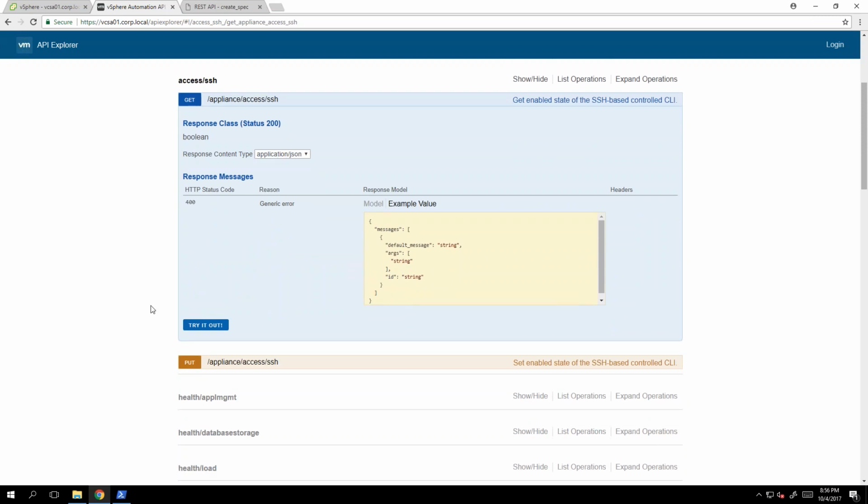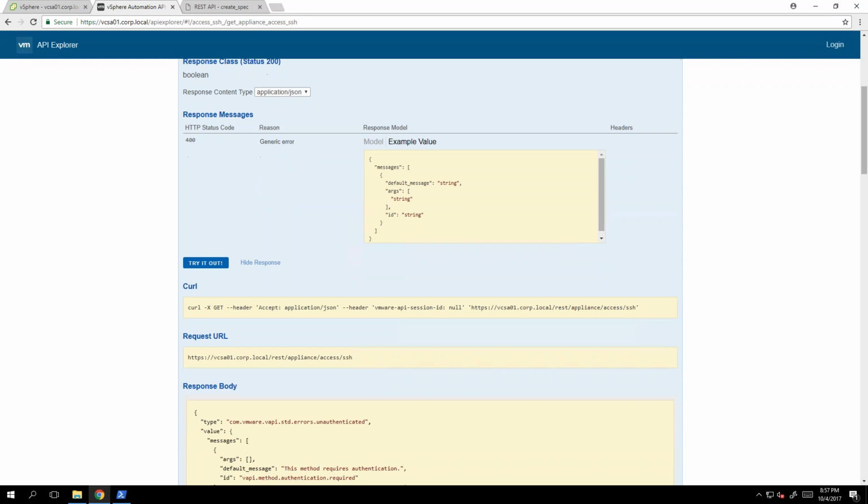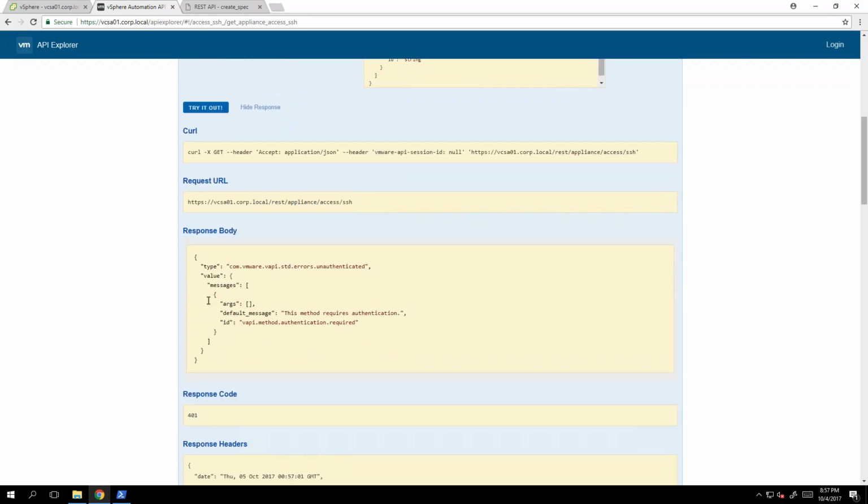With the API Explorer, you can click the try it out button, and it will actually run that call against the vCenter server. So in this case, clicking try it out, we get a sample curl statement. Literally you could take this curl statement, plug it into your SSH session or what have you, your command line, and run that. And it would get the same response back as if you were in here.